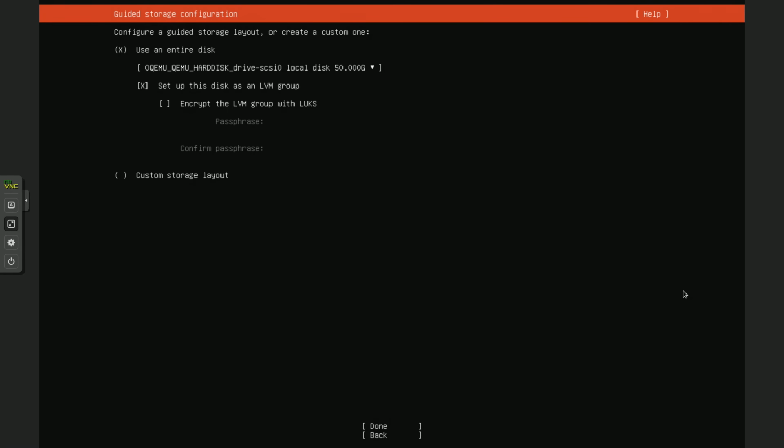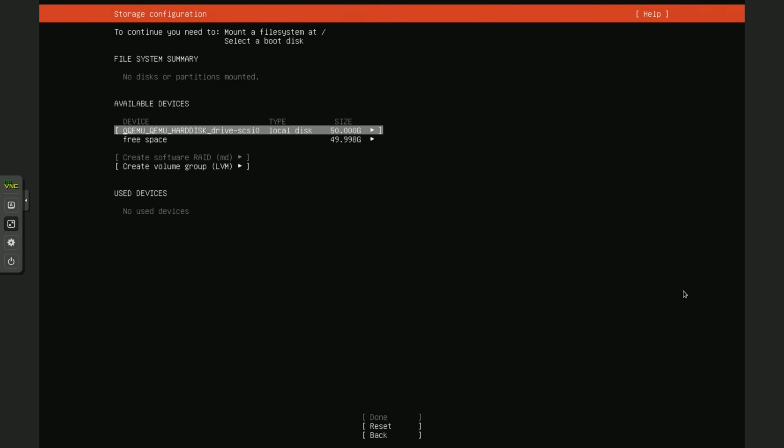This is probably useful and something that you should be doing because you can break out specific things into their own drives. For example, you can have your /var/log directory as its own disk. Super useful for not only extra storage, but also makes maintenance easier and a bunch of other things. I'm not going to worry about that. I'm just going to let LVM do its thing. Actually, I don't know. Custom storage layout. I want to try this.